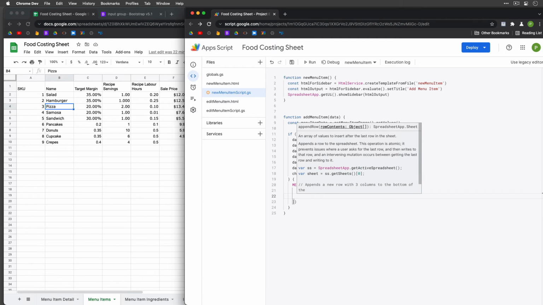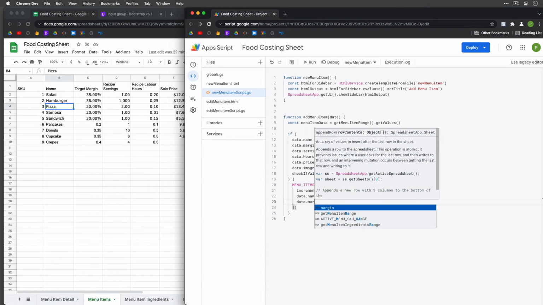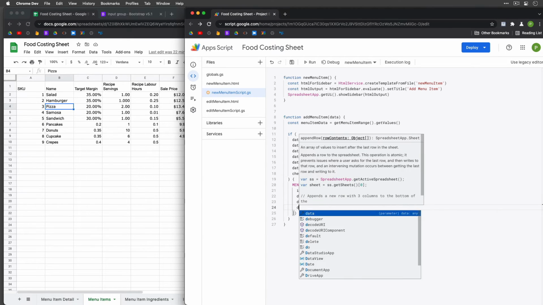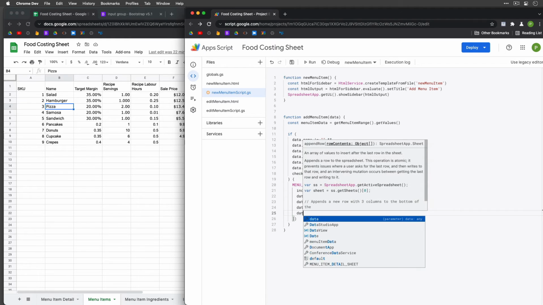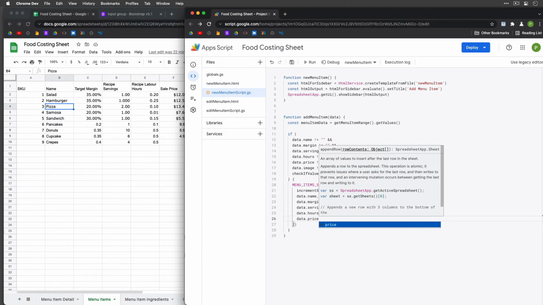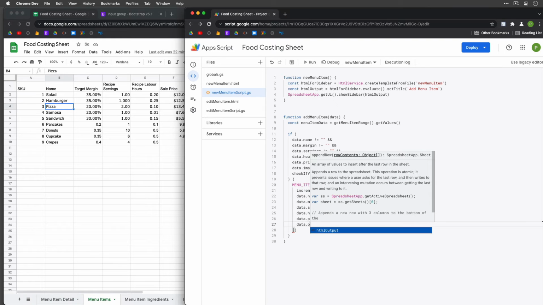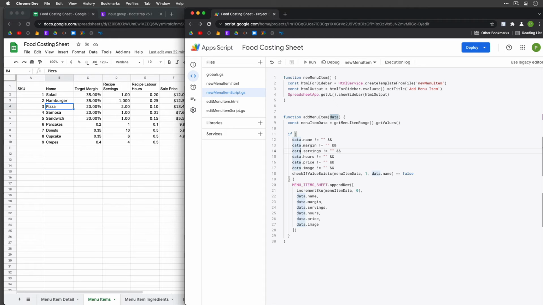So it's flexible. And so we increment the SKU, and then the second field will be data.name. That will be the third column. Data.hours, data.price, data.image.